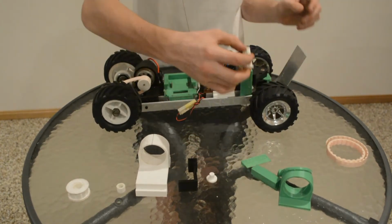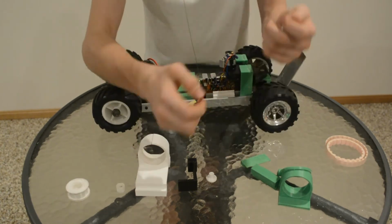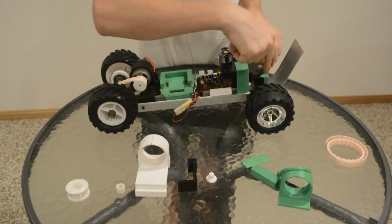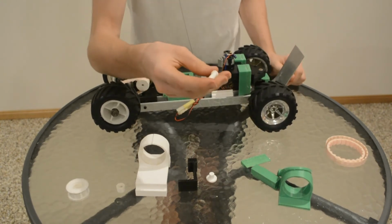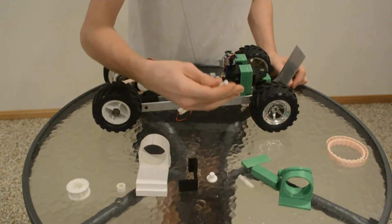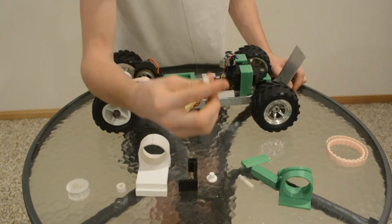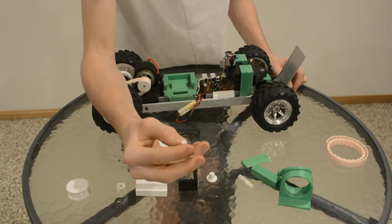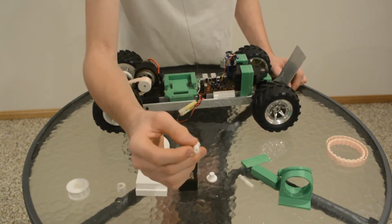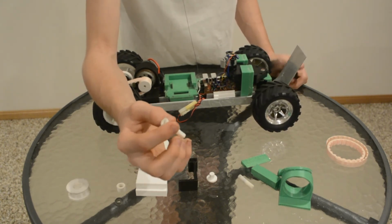And back to this. This was the most annoying part of all of them. It's a thing that holds the wheel to the steel axle in the front steering. Now, I've printed so far about 12 of these things. Here's the original one. The reason I've printed 12 of them is because 9 of them snapped, and 2 or 3 of them had the wrong size hole there, or both holes the wrong size.